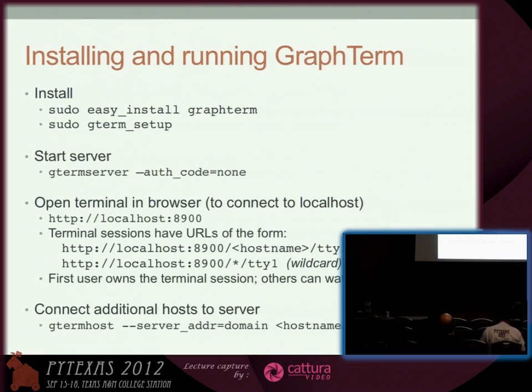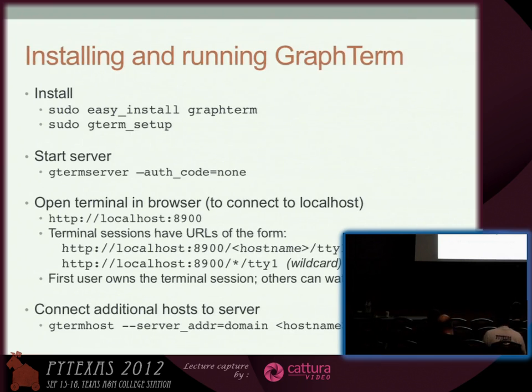It's similar. I don't know if any of you used a program called CSSH, cluster SSH. You can actually have 10 computers, and if you type ls, it'll send ls to all 10 computers, and you can see the output of all of that. It's the same kind of thing, so if you want to manage 10 computers from one window, you can just put an asterisk. You can put wildcards anywhere in this URL.